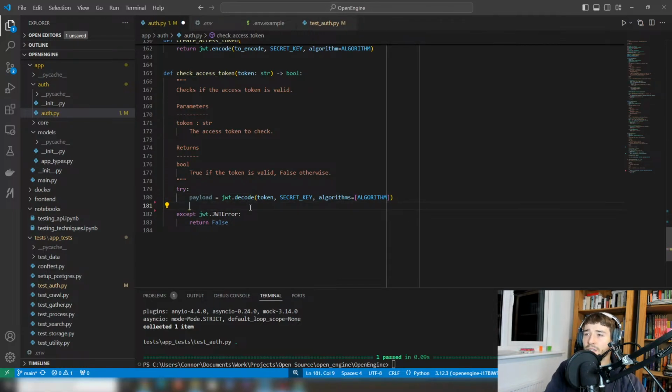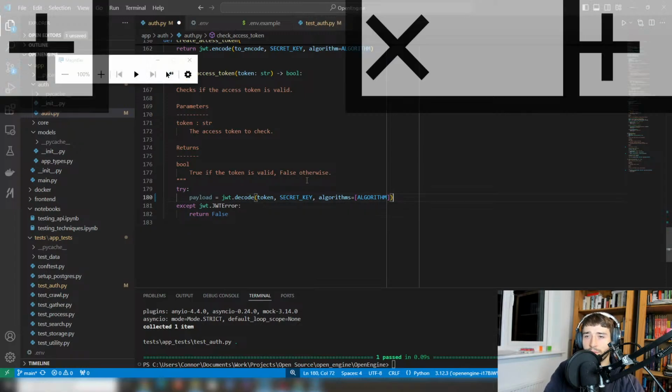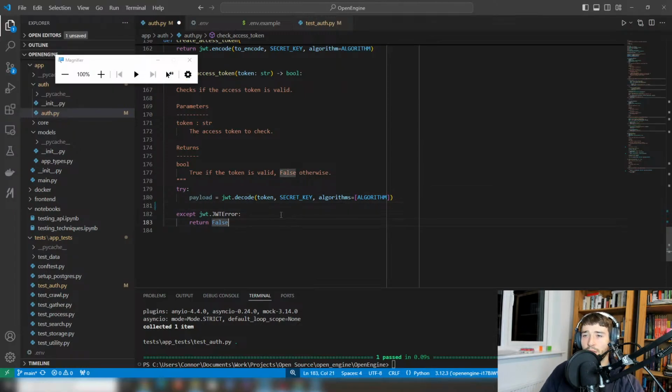Yeah, I don't want that. So then we want to do print token is valid. No. Because what happens if it fails then? Is that enough? Is it that simply enough?